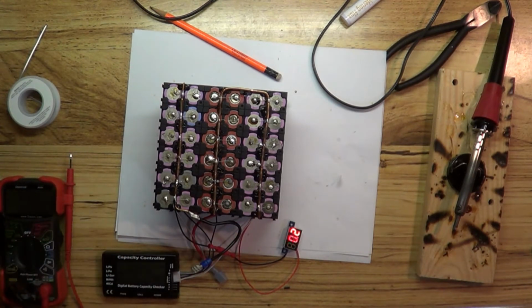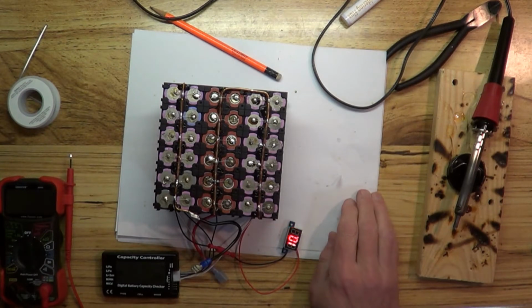So let's go ahead and see. This cell meter 7 will also balance my cells. So if you hold down the type, there we go. It'll go through a balance mode now. And it was so close, it went through it one time and it's all good.